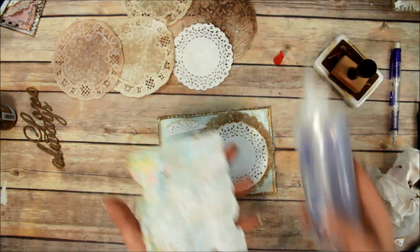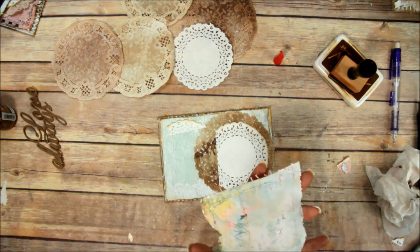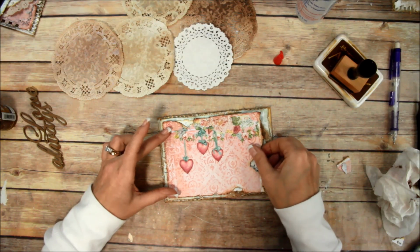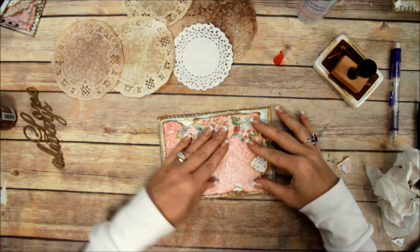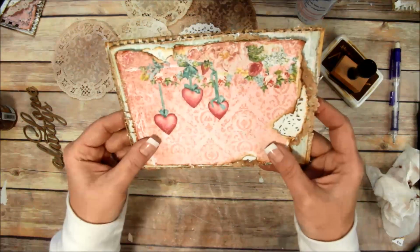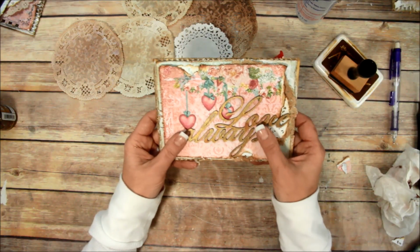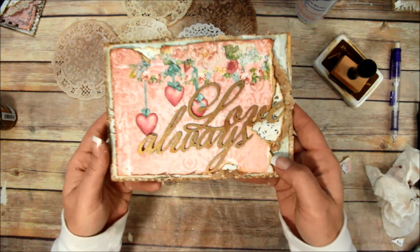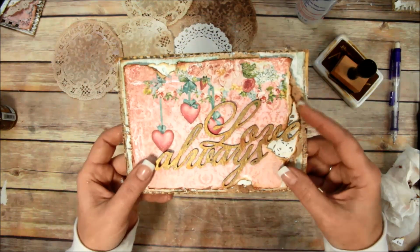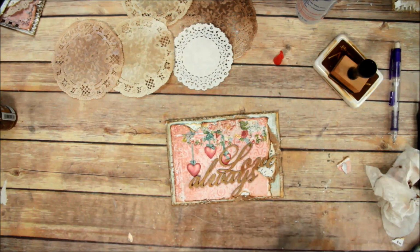All right, now I'm going to stick this down. I like it a lot. It looks really cool. Look at how shabby that looks. So I'm not going to add this just yet because I want to go ahead and poke my binder, my bind it all. I like it. That looks good. So I'm going to let this dry for a minute and then I'm going to see if it'll go into my bind it all.